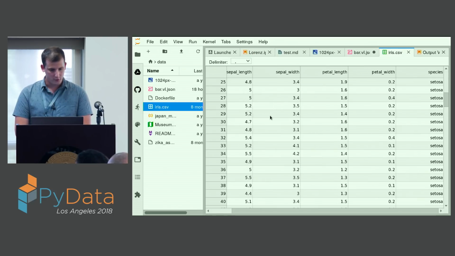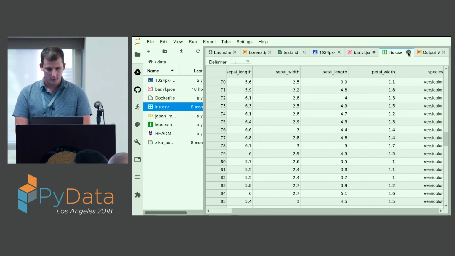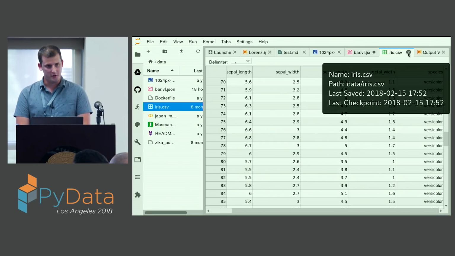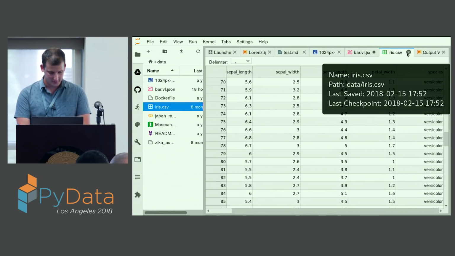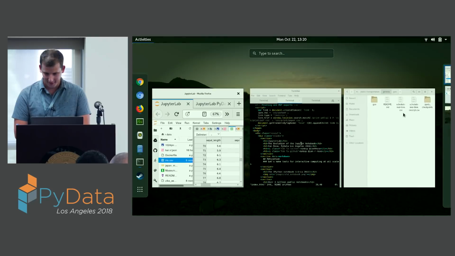We've got a high-performance CSV viewer. Here's the iris data. One of the really cool things about this CSV viewer is that it was engineered within an inch of its life, so it actually is extremely high performance. It can basically render arbitrarily large CSVs. You will run out of browser memory before it will stop being able to render it, because it does lazy loading and lazy rendering. So I'm going to try to pull off a demo here.